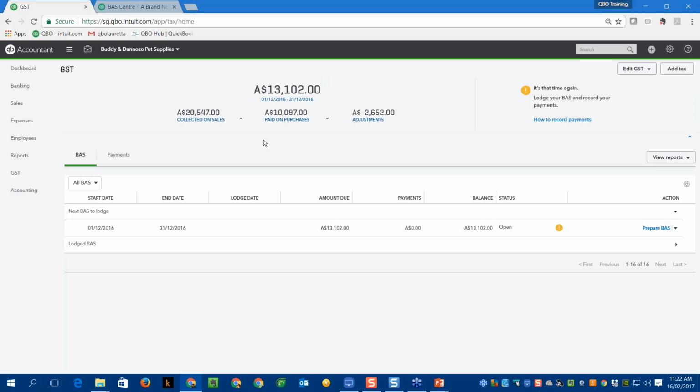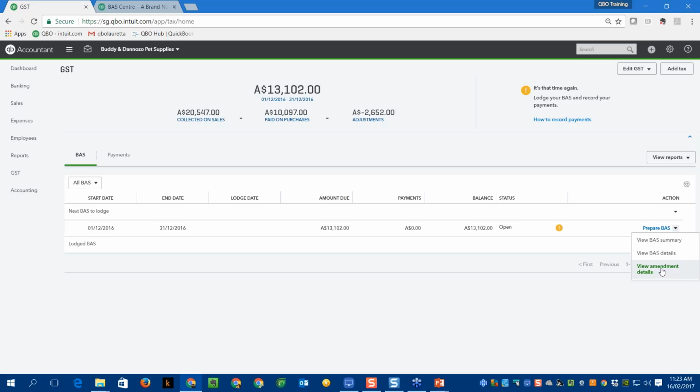So we do have a bit of a summary. That's our BAS for December there, next to be lodged. I can see the amount due is $13,102. It's still open, okay, I haven't lodged it. We do have some reports that I would have already looked at, and if I picked up that there was an incorrect GST coding on a transaction, I would have changed that by this stage. My next lot of reports, these three reports, are in the old GST Centre, and as I mentioned before, that amendment detail report used to be called the exemptions detail report.